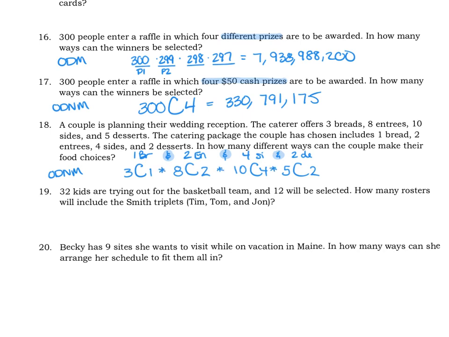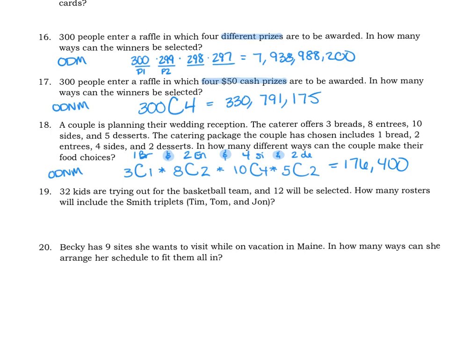And then every time we see an and in here, the and tells us we should be multiplying. Okay, so we want to take 3 choose 1 times 8 choose 2 times 10 choose 4 times 5 choose 2. All right, and I am getting 176,400. If that's not the number you got, it's not my work that's wrong. It would be that I hit a wrong button. I think I did okay though. All right.